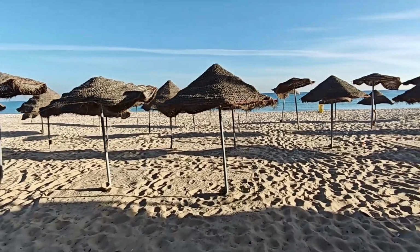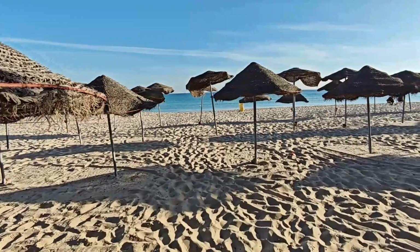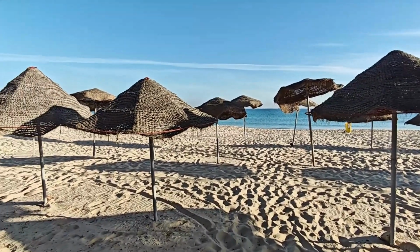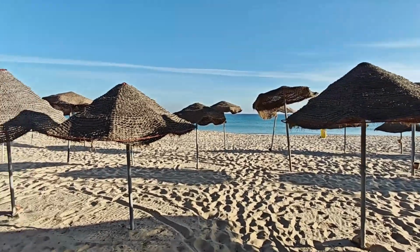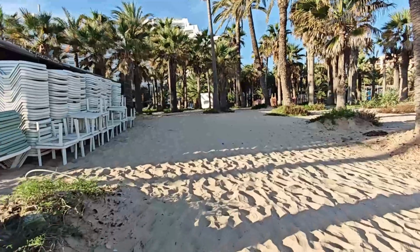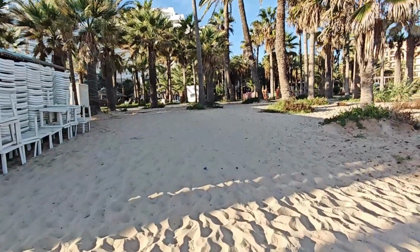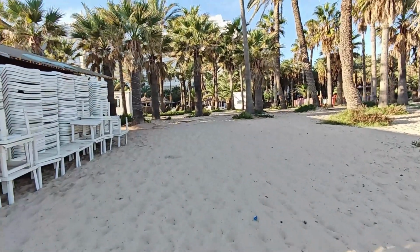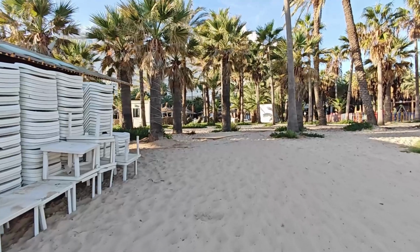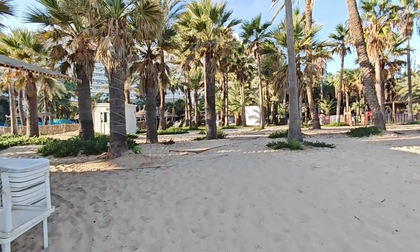But further down on the beach, as I did a long walk one day, I did find that they basically had raw sewage just pouring out into the sea. So I don't know if it is actually down to the tourists putting the litter on the beach, or if it's actually down to the locals. I have no way to tell. There was just a huge water outlet with dark, stagnant, horrible water pouring straight into the ocean. It was vile. And it just goes to show that that's what the locals think about their own area.